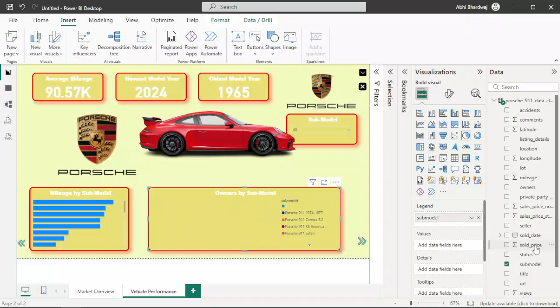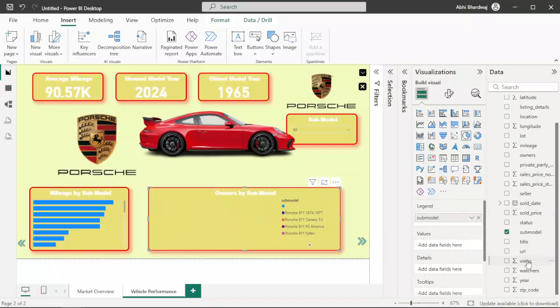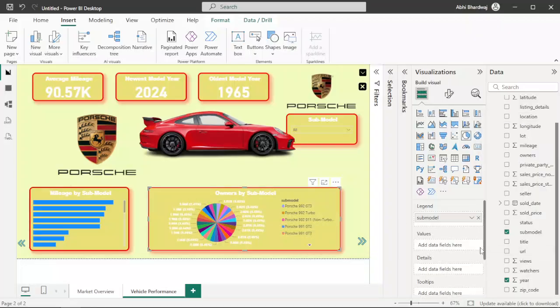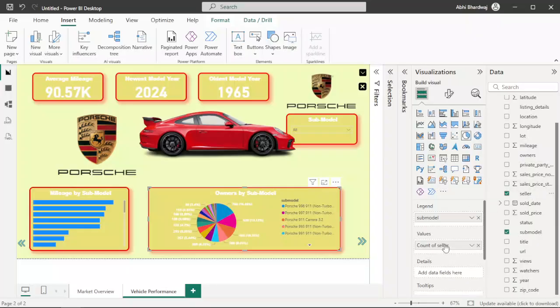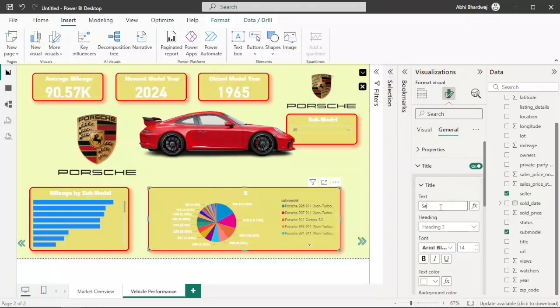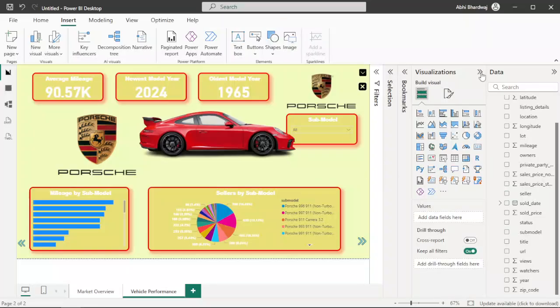We can also depict sellers by model. That's it, I guess.